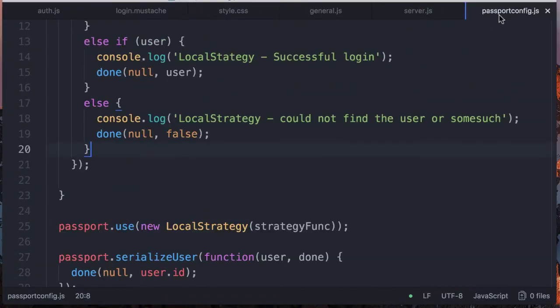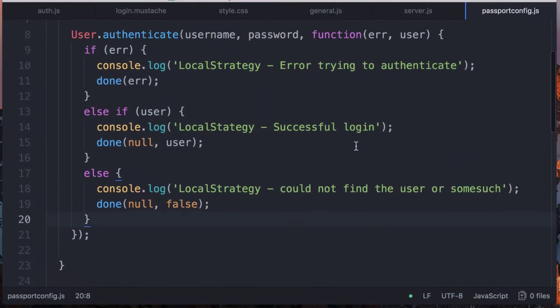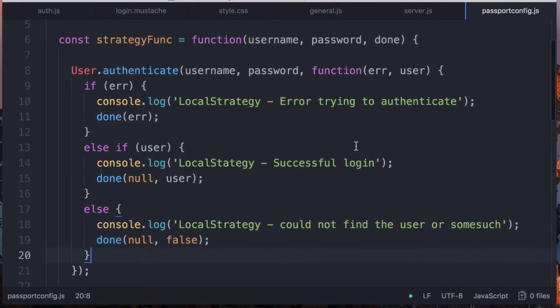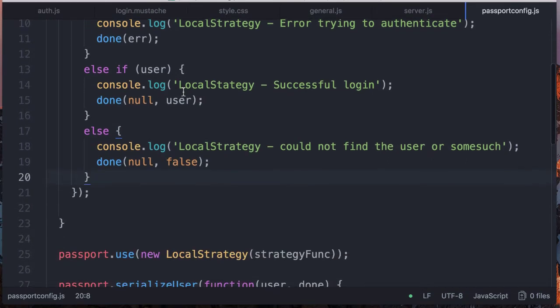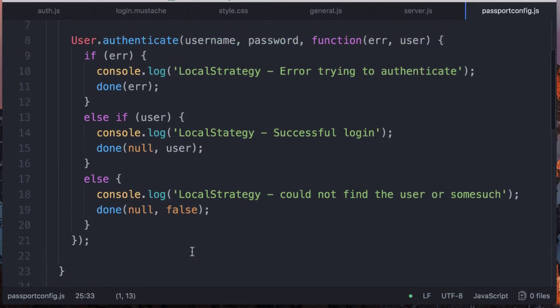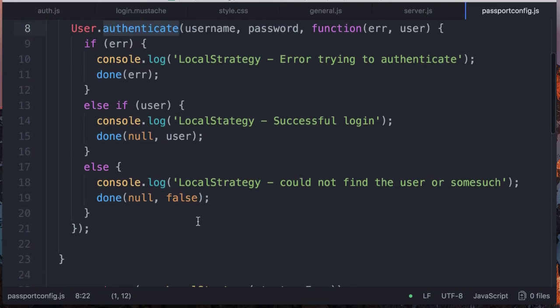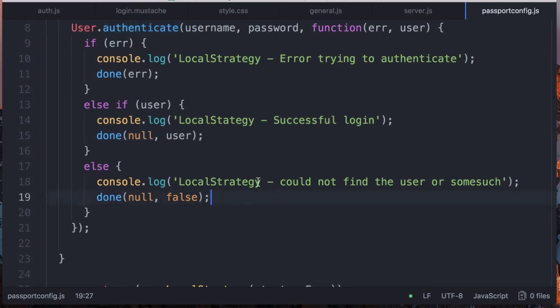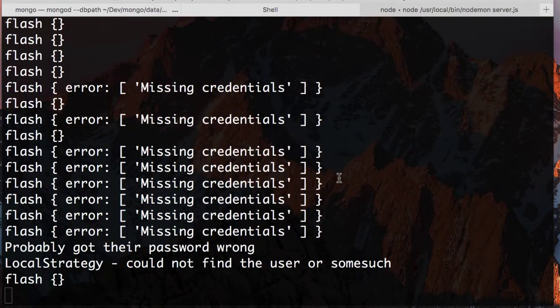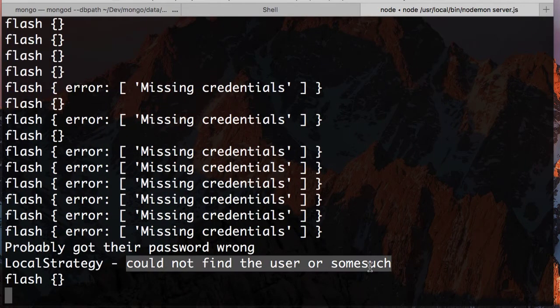How you do that is, let's go to our passport config and our strategy function. Whenever we set up our local strategy, we had this user authenticate if else situation going on here. This is actually the error: local strategy could not find the user or some such. We know that because of this message in the terminal.